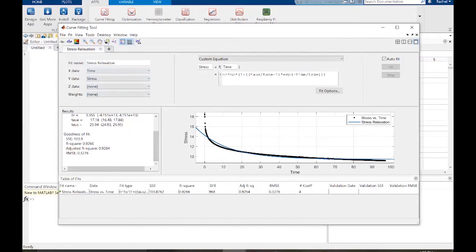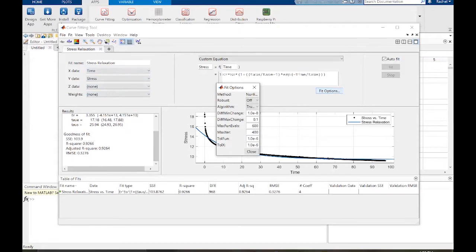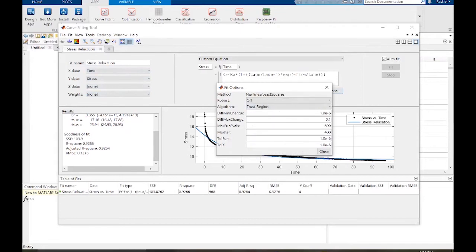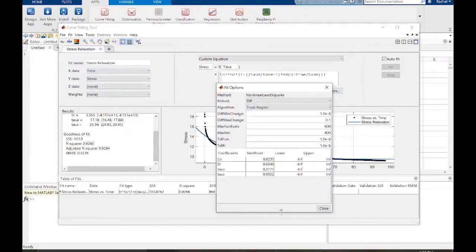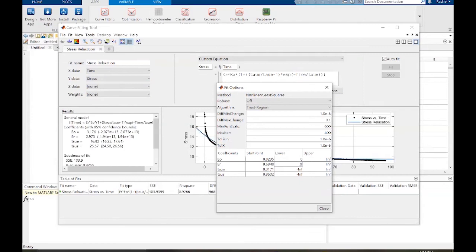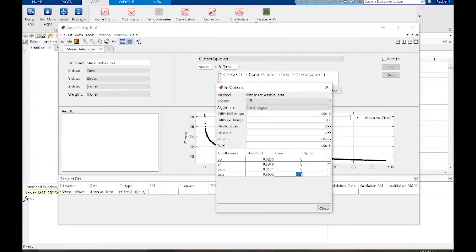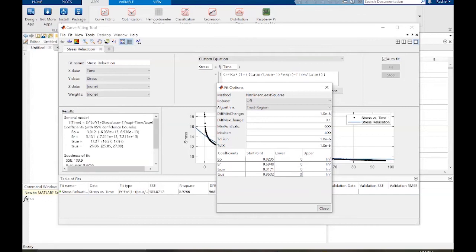One thing that reliably improves your fit, if it isn't already the best, is editing the lower bounds. To do this, you want to click on the fit options, and when this window opens, it almost never shows up right for me. So it's a little secret: you can drag and expand this window to show the boundary conditions. It definitely makes sense for us to be making sure that all of our parameters are above 0, so you want to change those from -infinity to 0.